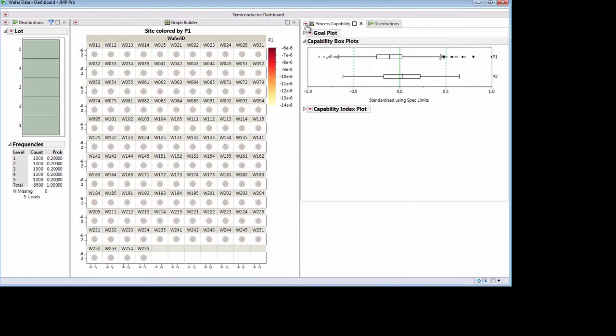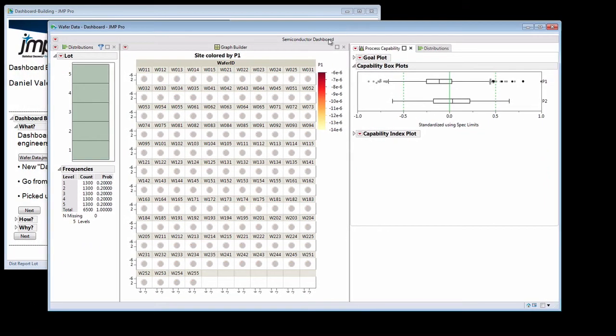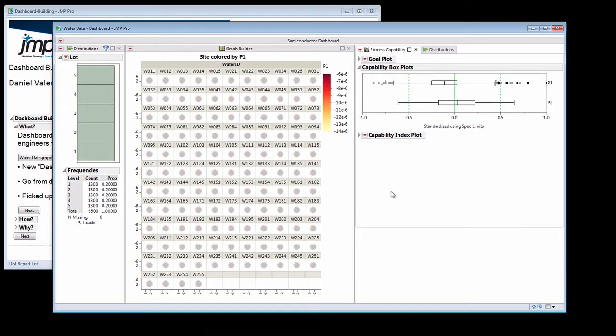we have some information about semiconductor wafers. We have the graphs arranged in a grid on a single screen so we can quickly see the most needed metrics to assess. We have this distribution which shows that our wafers are coming from 5 different lots. And this distribution, as well as giving the number of counts per level, also acts as a filter.